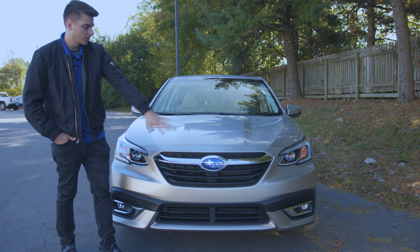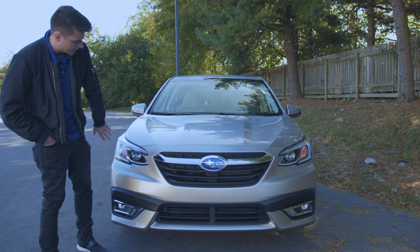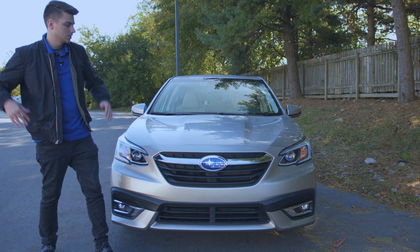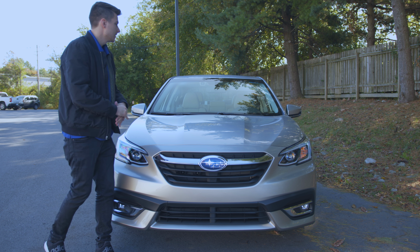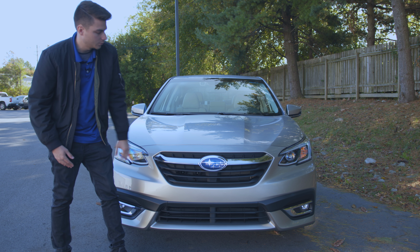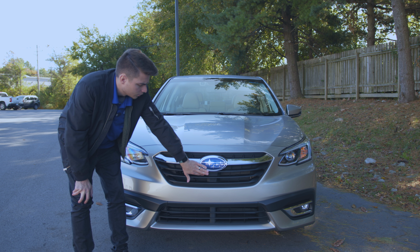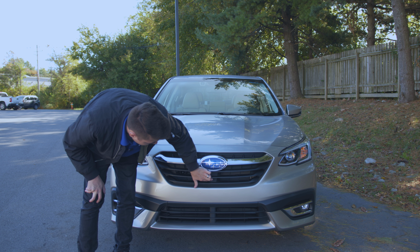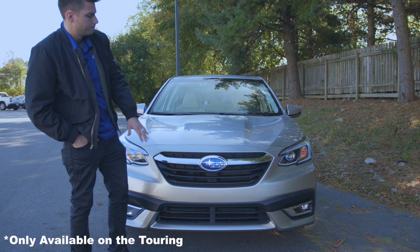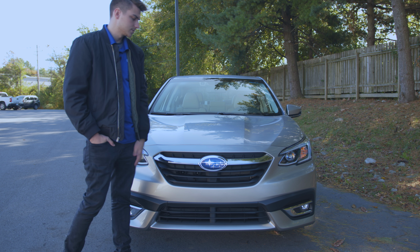Now, working our way back towards the front here, very familiar stylings like we've already seen on the Outback and the Forester, where you've got these sculpted headlights, like I mentioned, very sporty, with sculpting that makes it more aerodynamic in the wind. Here on the front, a squatty front fascia with the huge Subaru logo. And like we've seen on the Outback, the 180-degree forward-facing camera. It looks like there's a spot for that right there. I'm not sure if you can get that on the Touring or on the Limited XT. We don't have it here on the regular Limited, but it looks like it probably could be there on the Touring. As soon as we get our hands on a Touring, I'll make a video on that and point out the differences.